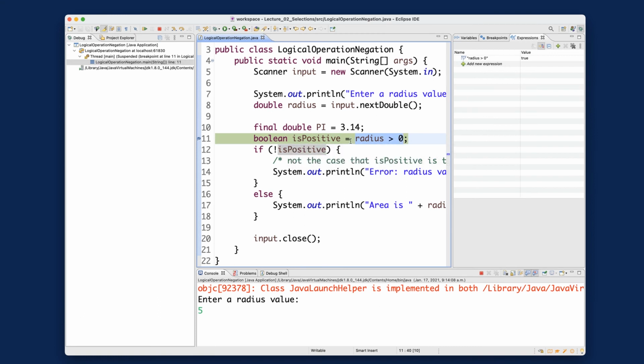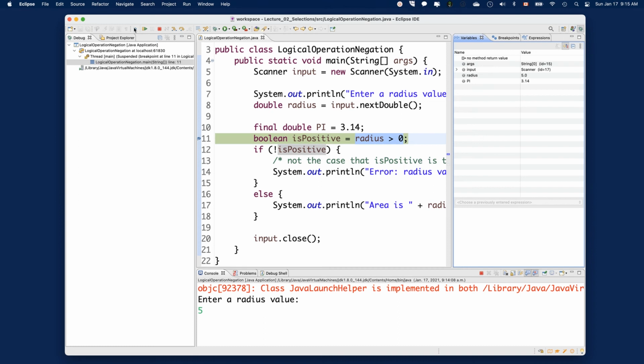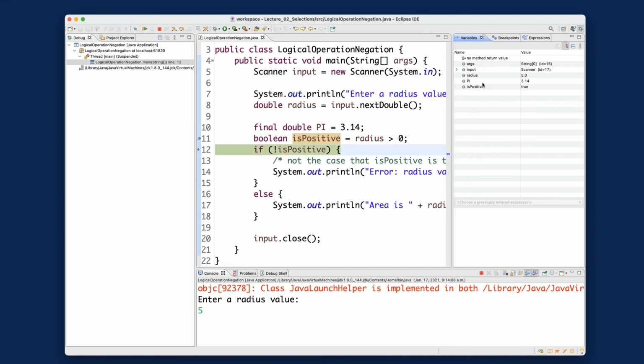So now we are right before executing this line. Let's look at the variables over here. If you look, we don't have the is positive just yet, right? Now if I say step over here, it's now going to assign is positive to just true, right? That's good. So now we're going to run this single if statement here, and now we'll do some similar tracing.